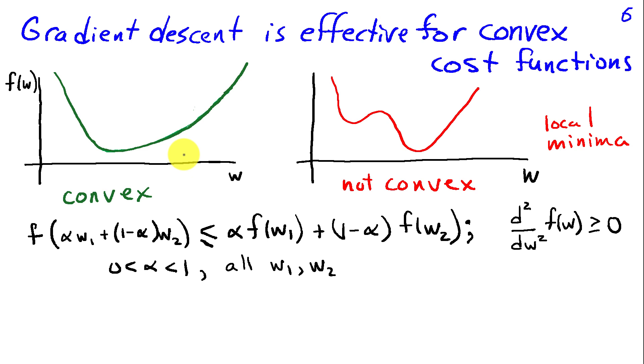Another way to view convexity is in terms of a line segment test, which basically says that if I draw a line segment between any two points on the cost function, in between those points, the cost function has to be less than or equal to that line segment. We can write that mathematically as evaluating the function at some point between a value w1 and w2. We can then draw a line connecting the values of the cost function. The cost function itself has to be less than or equal to the line. So let's pick some point w1 and some point w2. So if I draw a line from the value of the cost function f of w1 to f of w2, alpha f of w1 plus 1 minus alpha f of w2, as alpha varies from 0 to 1, I'll get this line.